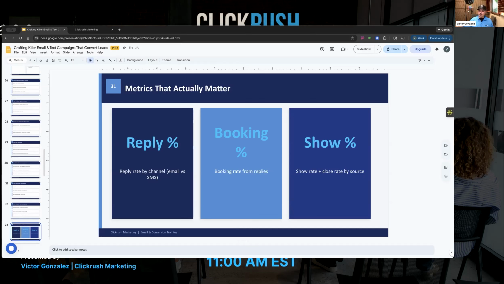And that gives you numbers that you can actually work backwards to say, cool, how many people do I need to contact based on these percentages in order to get a closed policy? And so if it takes a 50% close rate and a 50% booking and a 50% show rate to get one new policy, just run the numbers backwards and that'll tell you exactly how many people you need to email out to at those percentages to get a new client every time. And if you want to add 5 new clients, 10 new clients, 100 new clients a month, you know exactly how many people you need to get into those sequences to be able to do that.